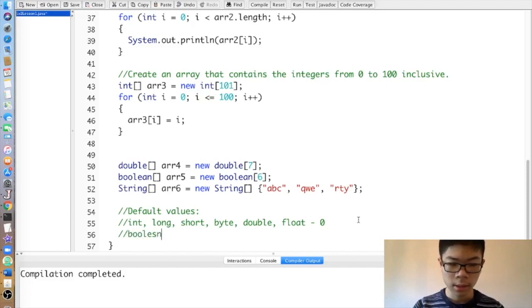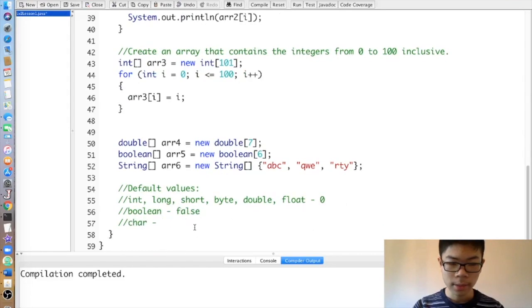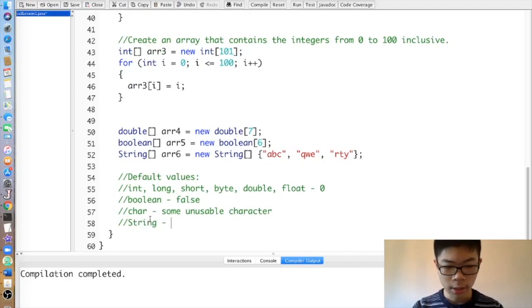For boolean, it's false. For char, technically in int form it would be 0, but it's not the character 0. We don't need to worry about the default value for char. Some unusable character. And then for string, it's null, which basically means you shouldn't really tamper with anything that's null.